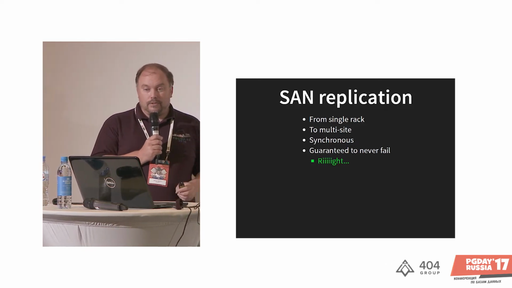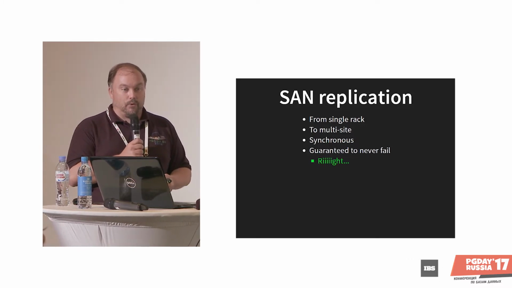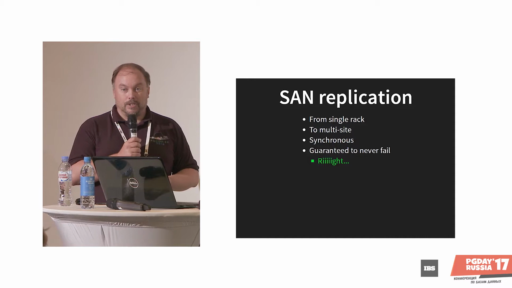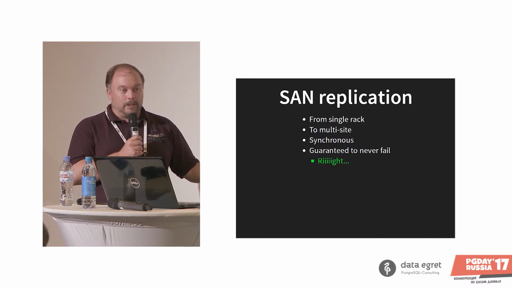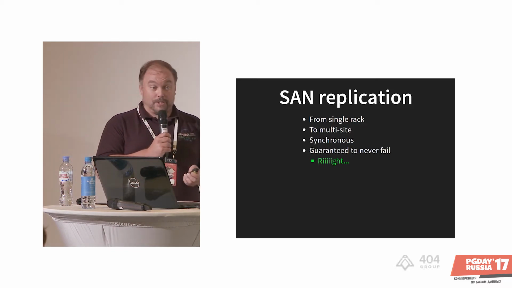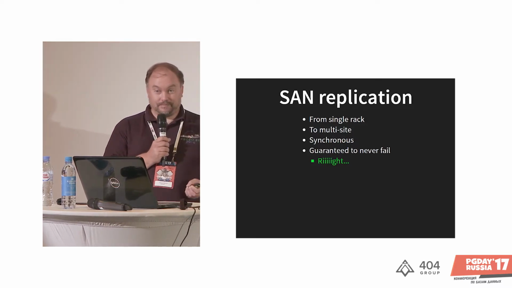There are many good use cases for SAN replication, but I would say today it's never a replacement for database level replication, because if you get any bug at any layer in the system, it will replicate. And all your copies of your data will all be corrupt at the same time. So at least they're consistently corrupt, but that's probably not what you wanted.